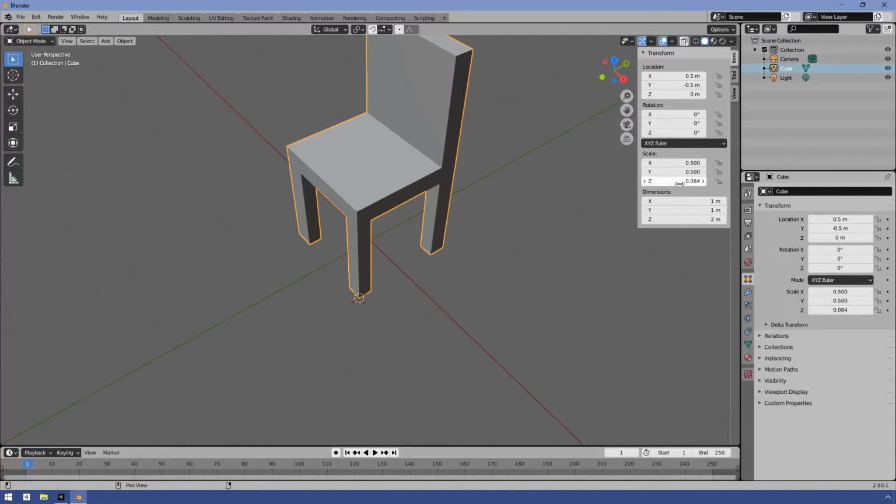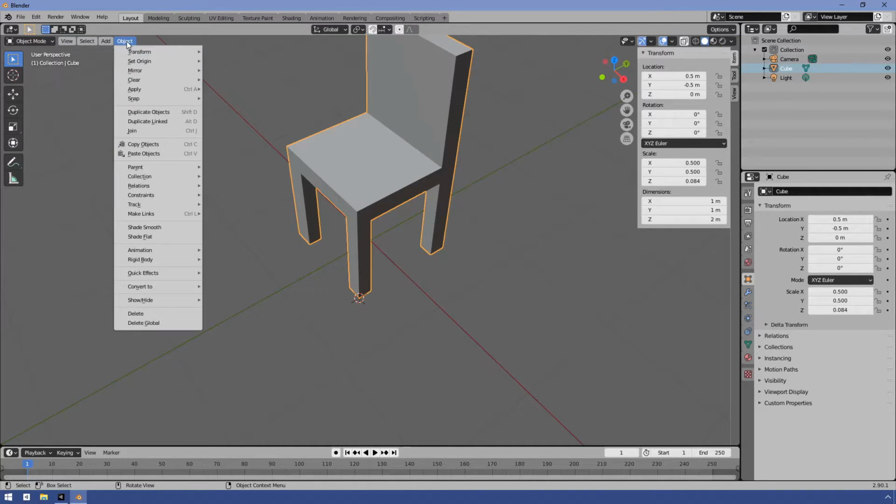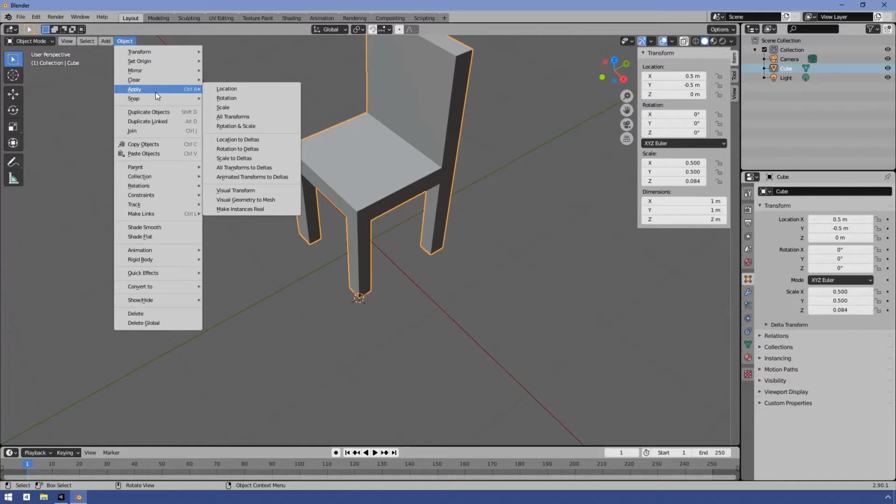Now, before we export anything over to Unity, we want to make sure that we normalize this stuff so that we make it the new baseline. And so what I can do is go ahead and make those adjustments now. I can go here and choose Object, Apply. And here I could choose if I wanted to make specific adjustments, zero them out, essentially make them the new baseline, or if I want to pick individual or apply a broad brush and do this to all transformations. And so in this simple example, I can just apply this to all of my transformations.